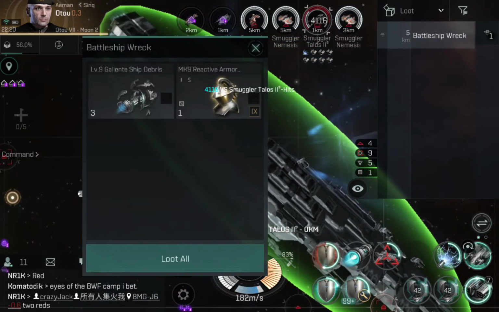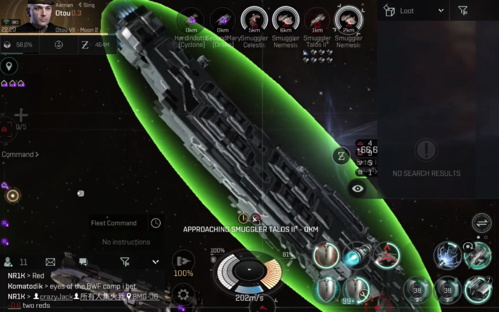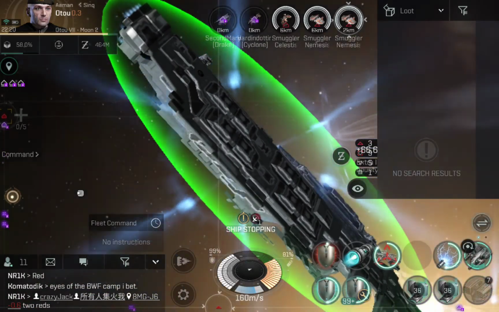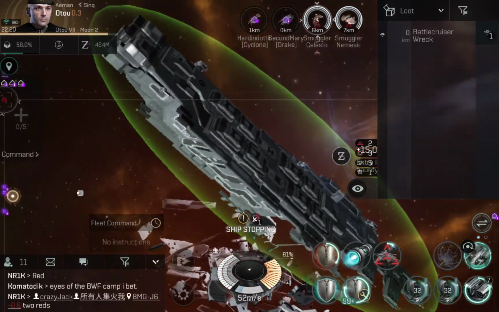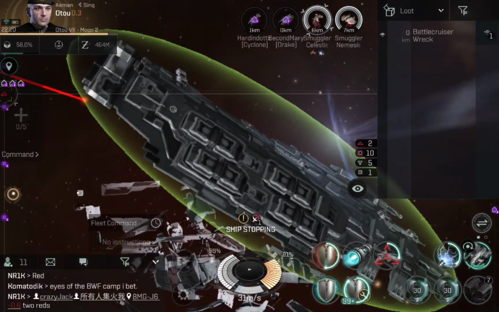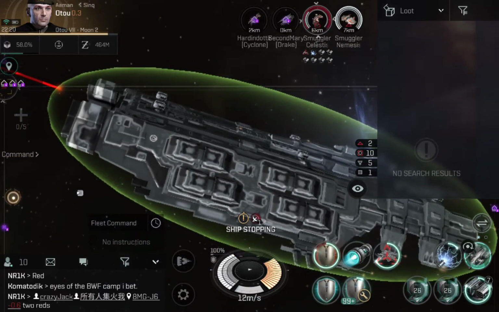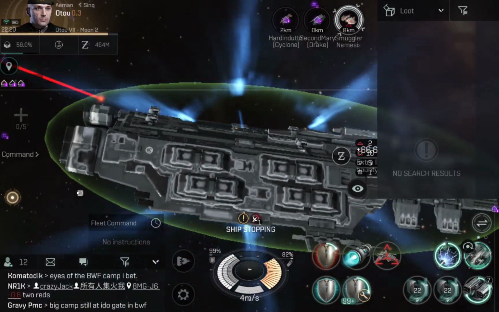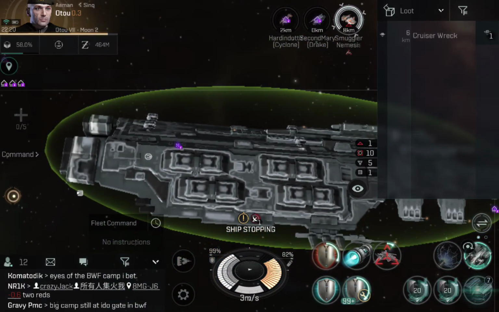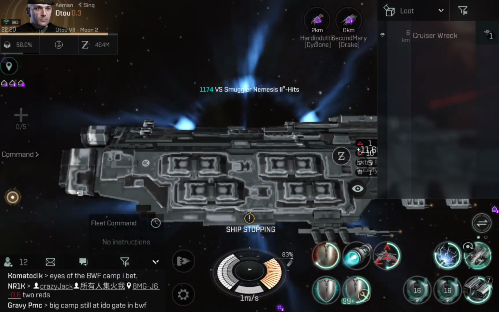And I forgot to turn my group shield booster on my second account. There we go. So I'll turn that booster off now, it's not necessary. Okay, and then these two, I just let them go. They'll just get killed in their own time. I'm just collecting the loot as I go.